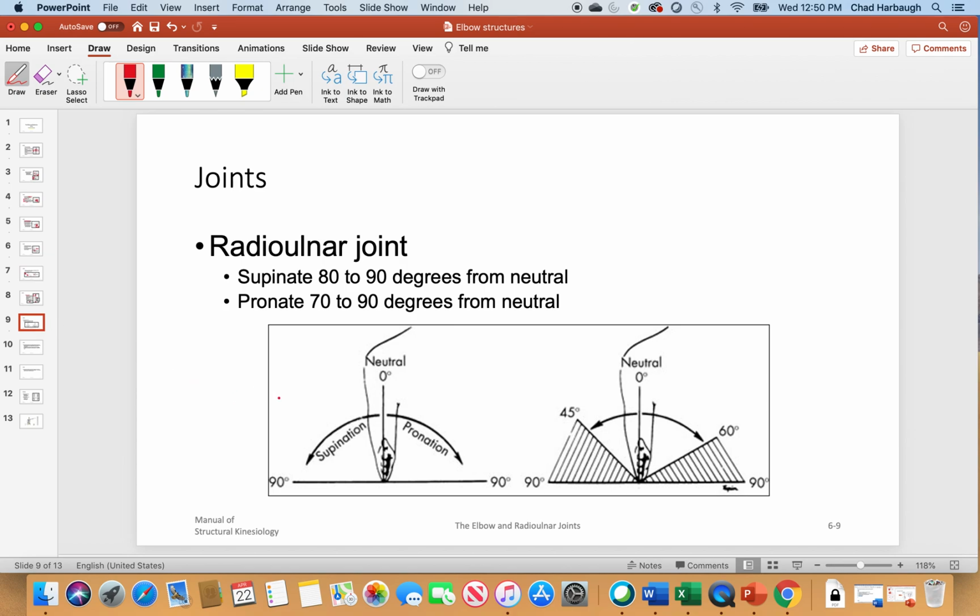With this rotation of supination and pronation, when we're looking at supination, or palms facing up, we should be able to see it going back into a neutral position, roughly at about 90 degrees. And then when we're talking pronation, we're moving the radius over the top of the ulna, and that's why we see that the range of motion sometimes decreases. Pronation is usually slightly dysfunctional in individuals with tighter than normal extensors of the wrist. So the posterior surface of the forearm usually becomes tight in individuals such as climbers or bikers, anything that involves grip. We see that individuals lose the ability to pronate a little bit more effectively.